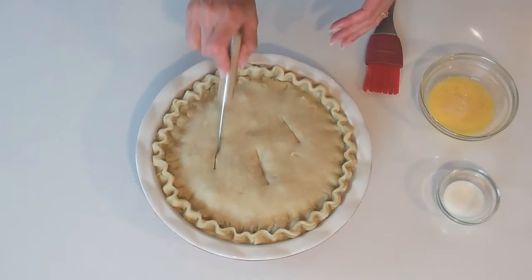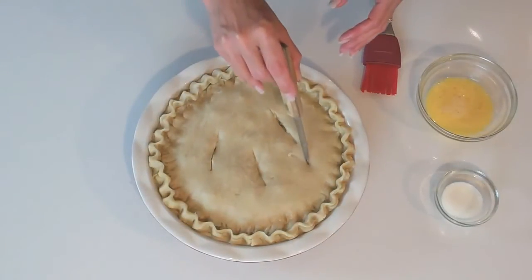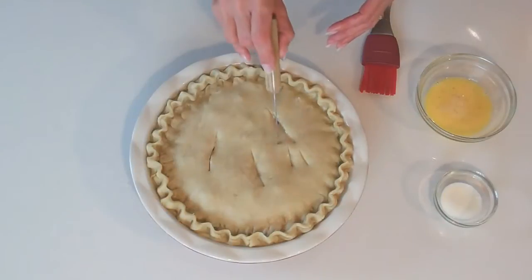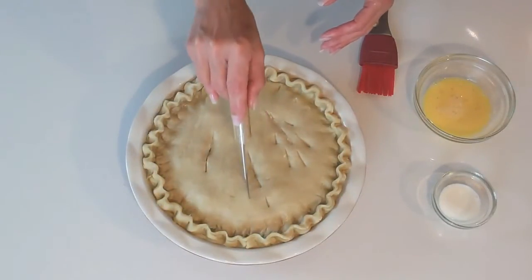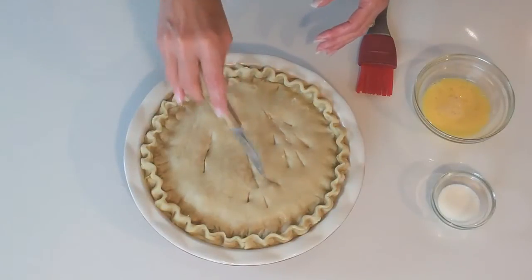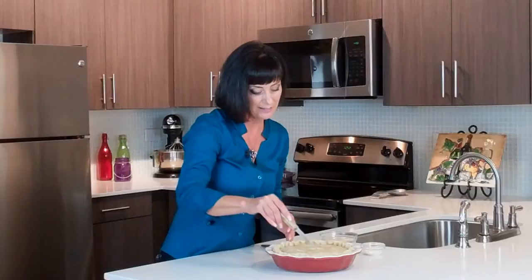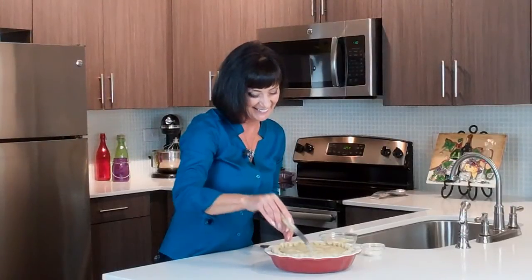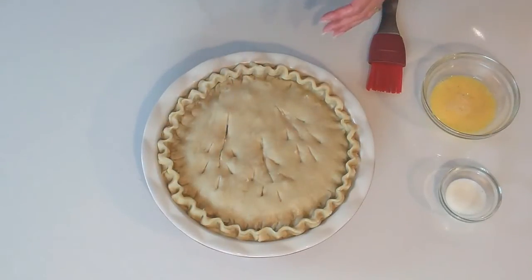Now, you can do whatever design you like. I actually do what my mother does, which is what my grandmother, Eleanor Weyer, did. She would always do this leaf pattern or almost like a feather pattern on the top with her knife. And so every time I make a pie, I think of her. And I think that makes it taste just a little bit better. Okay, just like that. Make sure you have some nice slits.